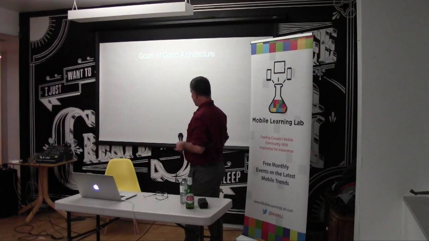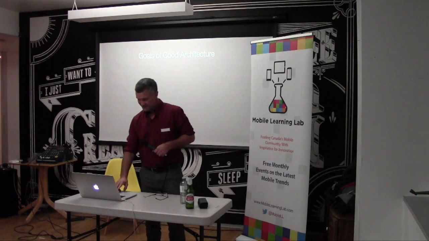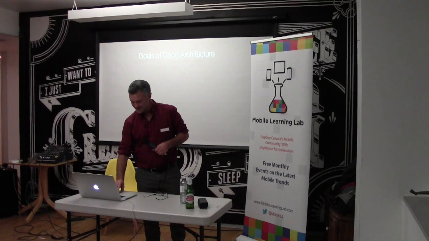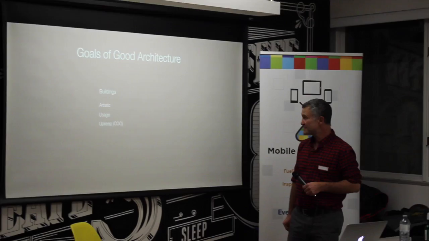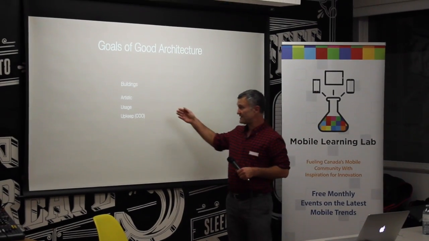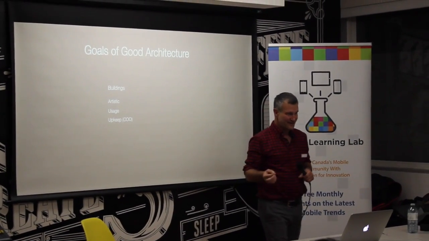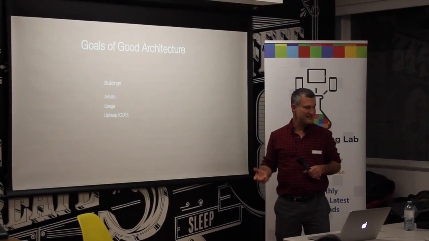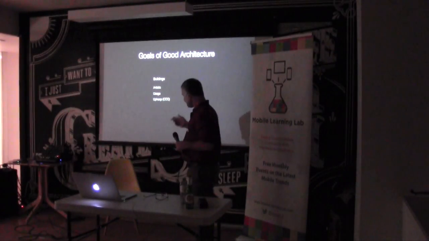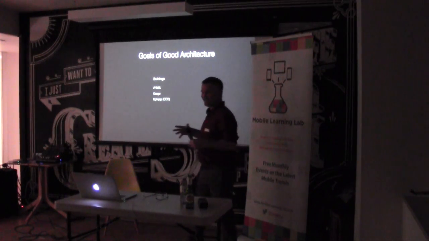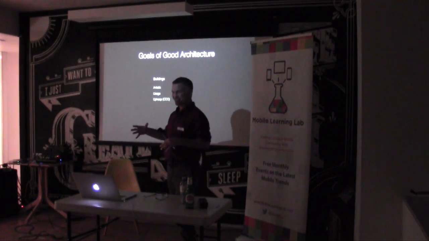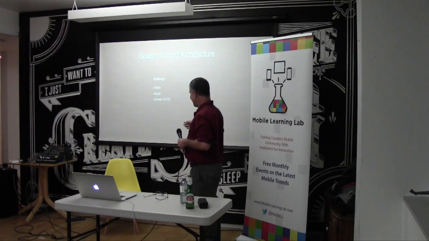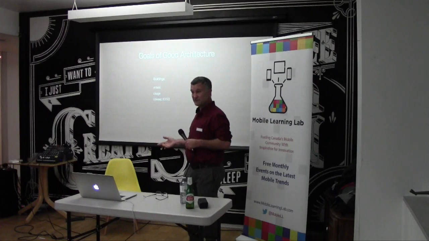Let's talk about the goals of good architecture and liken it to the idea of what happens with buildings first. With buildings, when we think of architecture, normally we think of the artistic point of view because that's what we see. But there are other aspects that are really important, in particular how they're used, and you already got a bit of a notion of that because you felt how it felt to be in a badly architected, badly planned or designed place all of a sudden. The other one is the upkeep, the cost of ownership.